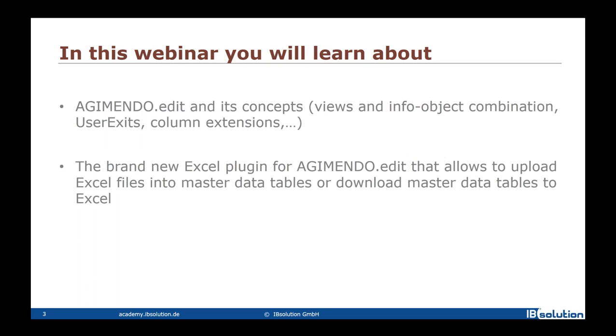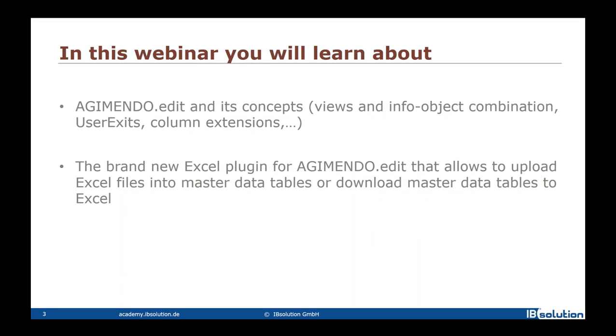In this webinar, you will learn what is AGIMENDO.edit and the concepts that it holds. For example, the view and combination, the combination of views, info object, and project together.